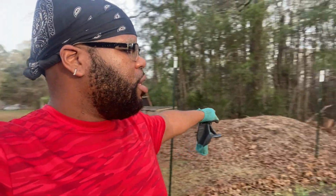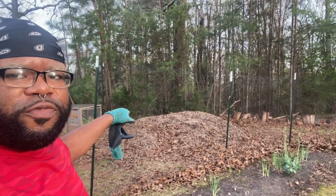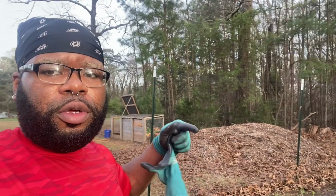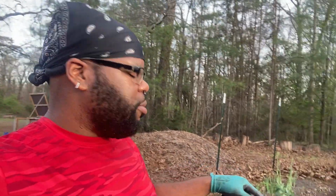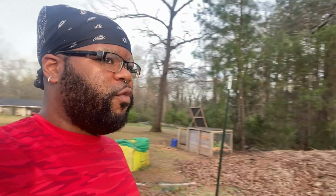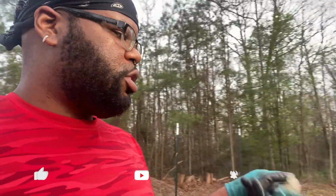I'm just gonna add them. I don't know if I'll do it today, but soon those leaves will be added to this pile here. And this pile is just full of leaves and broken down tree parts. So wood chips, you know, that's the word I was looking for, wood chips. But we're actually just cleaning up the garden because I haven't been here in some weeks, and we're gonna be adding more compost to the rows right now. I probably will use those same leaves just to cover up because I don't know if we'll be planting right now. But so we're gonna just get that done.